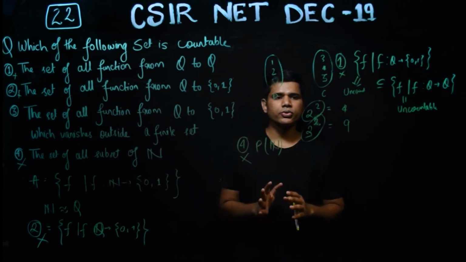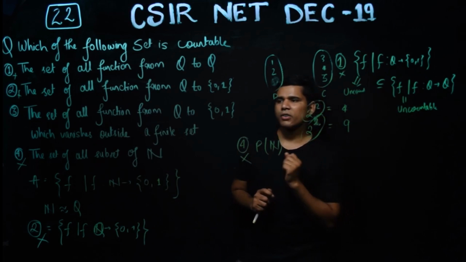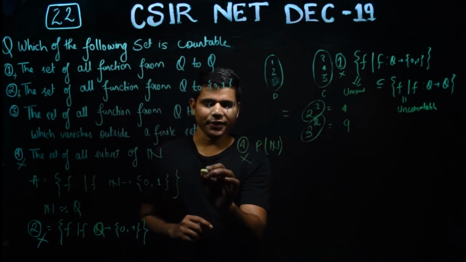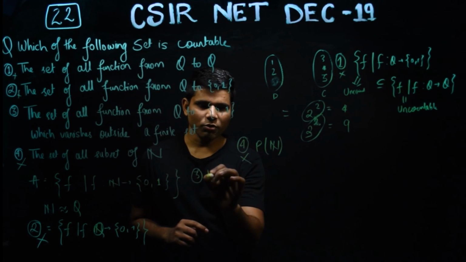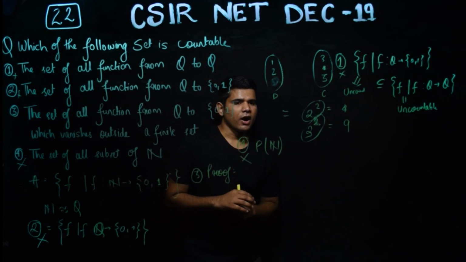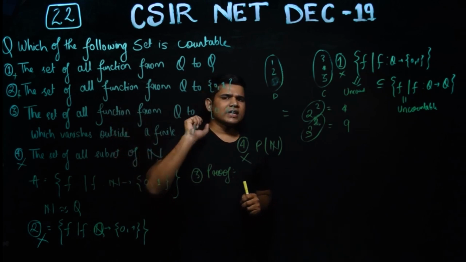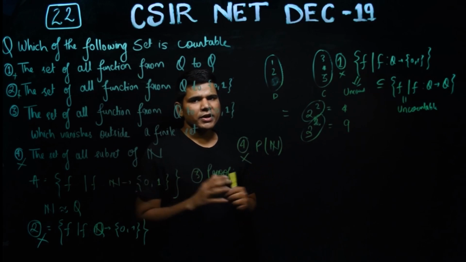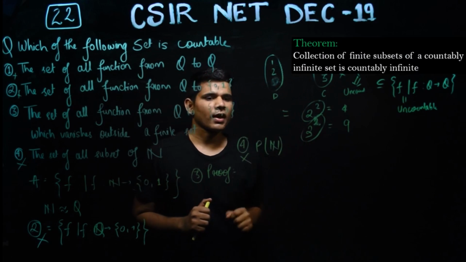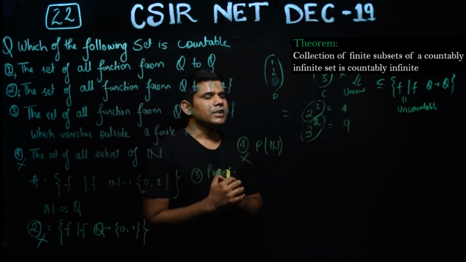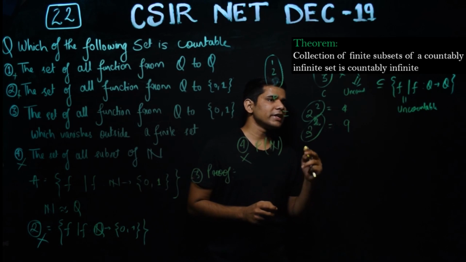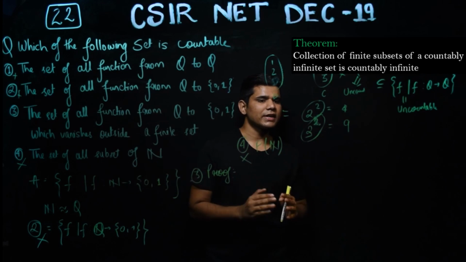Now what I need to do is prove this third option, right? I will prove it here. For the third option I will write the proof. Before starting this proof, I will remind you of two theorems. So what are those theorems? Let us see. It says the number of finite cardinality subsets of a countable, okay, I will say it again.